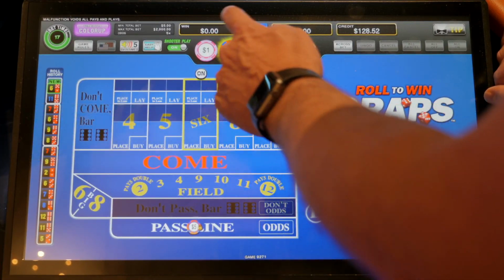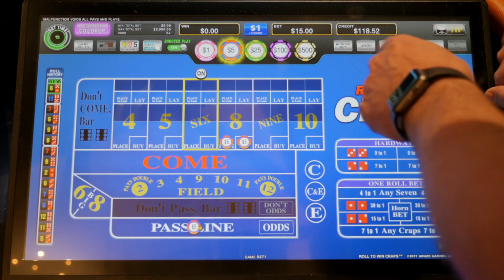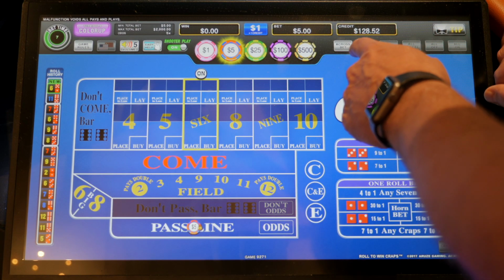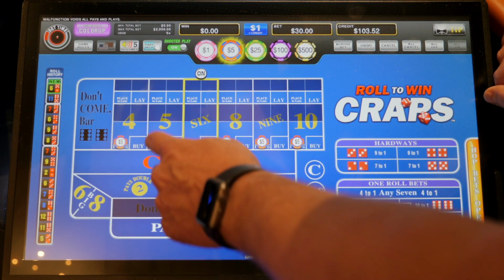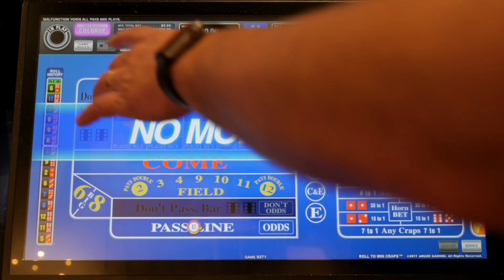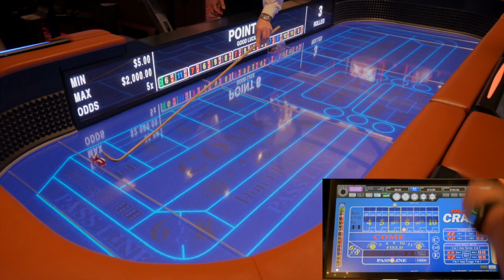You click the denomination, and then you put bets wherever you want. Up here, undo is one at a time. You can cancel all of your bets. So there are some quick shortcuts. A cross bet, we'll bet all the way across, and that's what we're looking for, except I wanted to make them as buy bets. And then once the timer hits, you're locked out. You can't make any more bets. They send the dice.